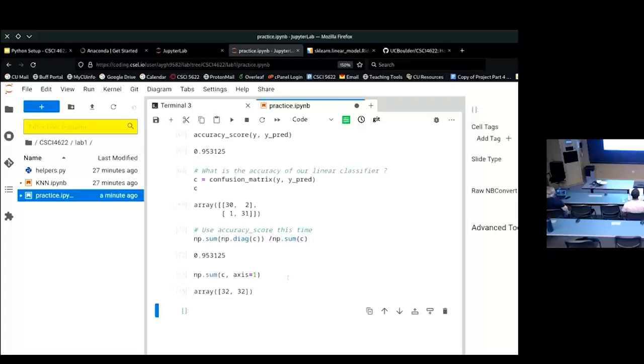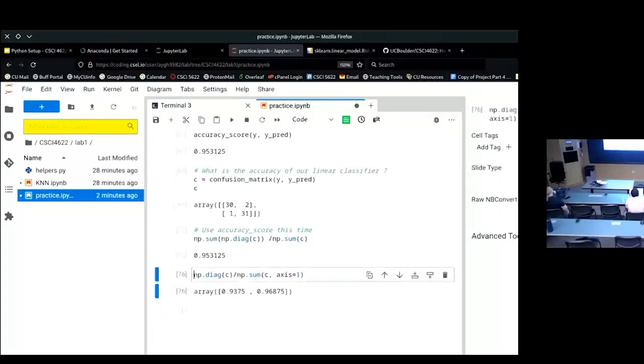All right, and now I want to have the accuracy, or basically the ratio of correctly classified points per class. In this case, I'll just keep np.diag that I have used before. Okay? So I'm getting around 93% correct for class 0 and 97% for class 1. Okay? So this is what you call the accuracy rate per class.